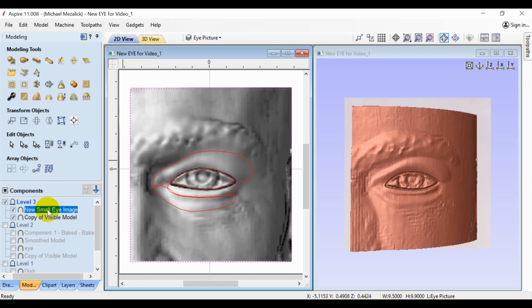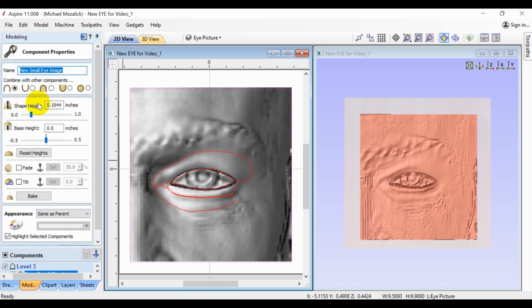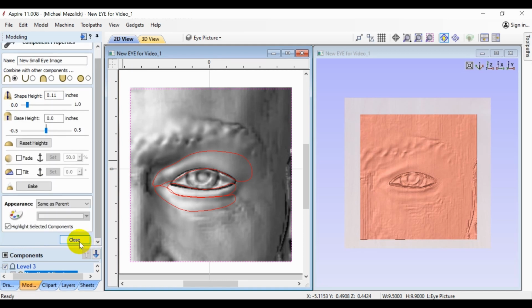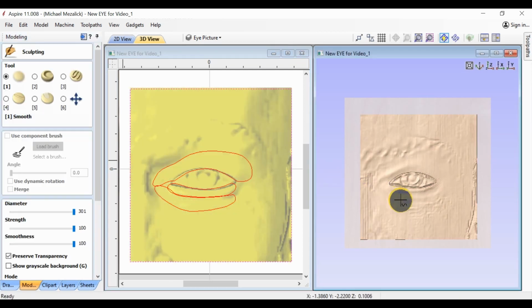I can choose my component skin and go into my properties and adjust the shape height. This will smooth it out as well as either using the smoothing tool and or going into the sculpting tool. So you have a couple different ways to smooth things out. Reducing the shape height will reduce everything down.